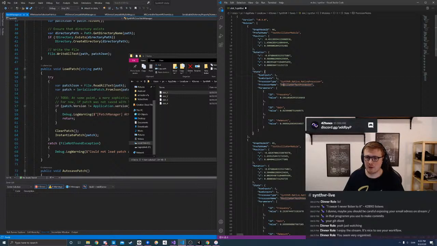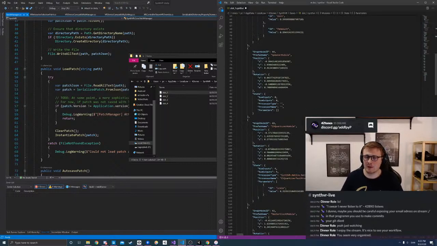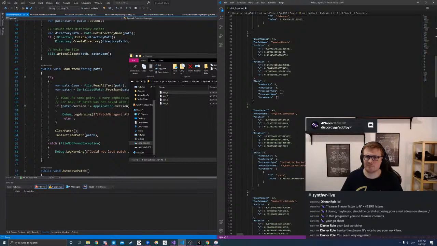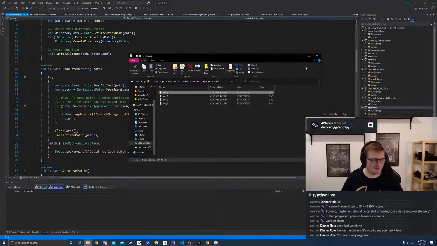If you do edit some of these things, you might break the save. You might not be able to load it properly. But it is technically possible. So if you wanted to copy paste a bunch of oscillators or something, you could do it. But I don't think it would be very safe.